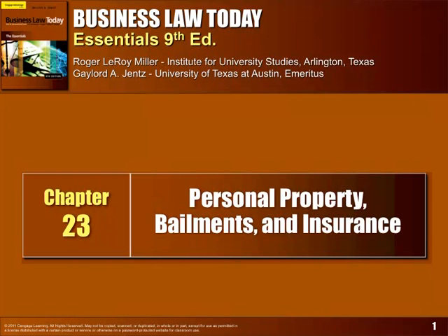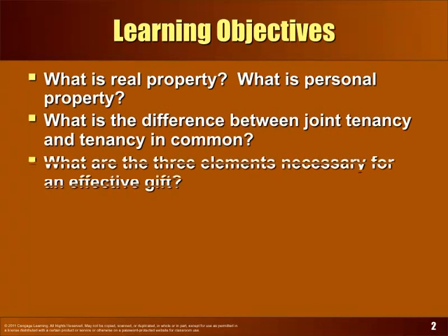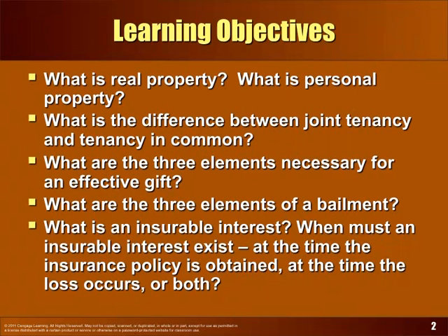Far we get today, we might delve in at least introducing bailments. And here are the objectives for the chapter. They're at the start of your chapter. And it's kind of funny that the chapter starts talking about personal property, but the first objective is about real property. I think in this chapter they kind of give you an idea of the difference between the two to set the framework for this chapter and the next chapter.